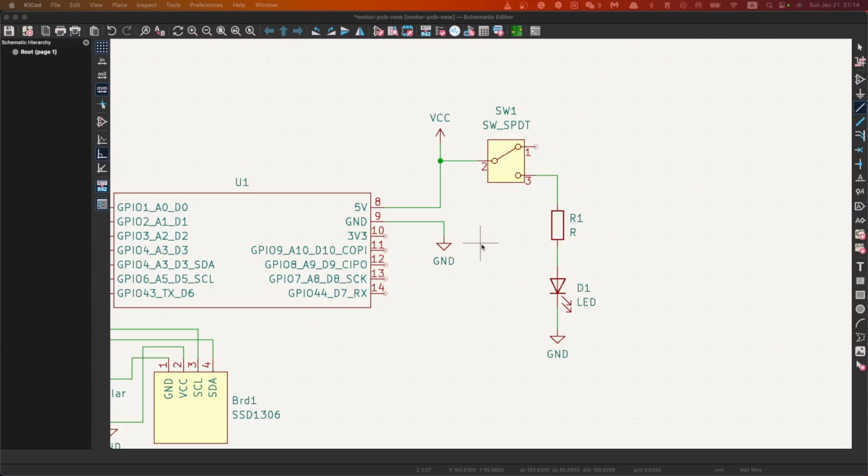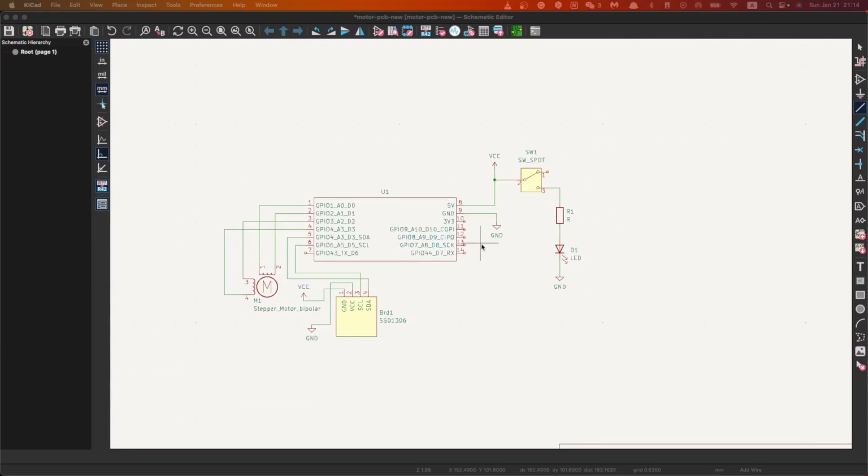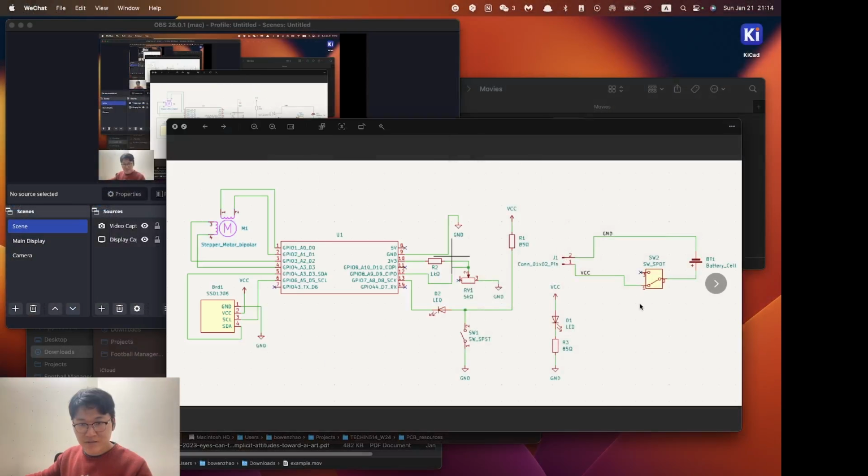So I've now finished the stepper motor part, OLED part, and the powering circuit. What is not implemented is this section.